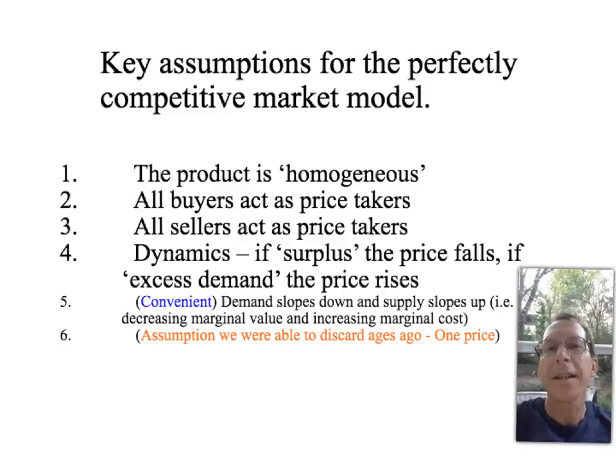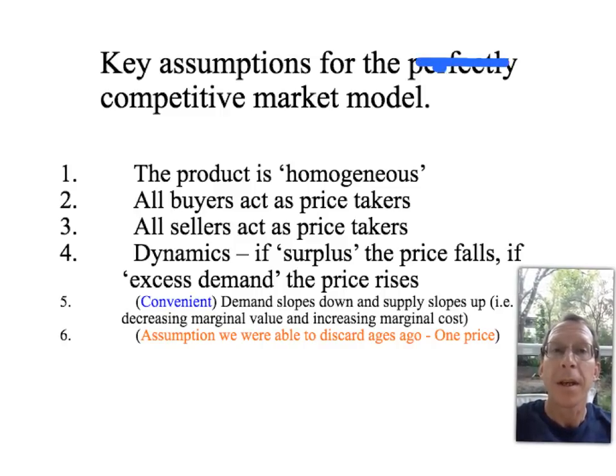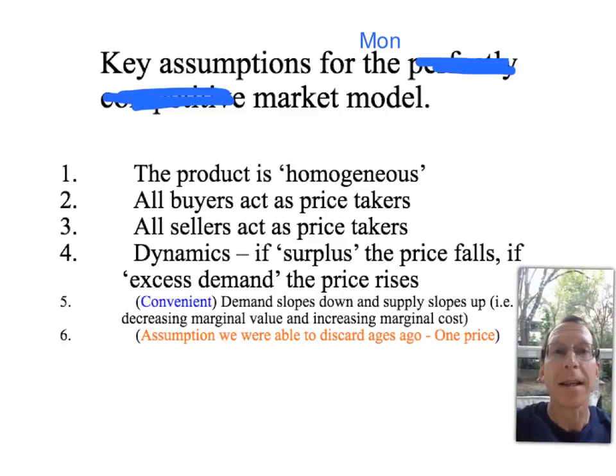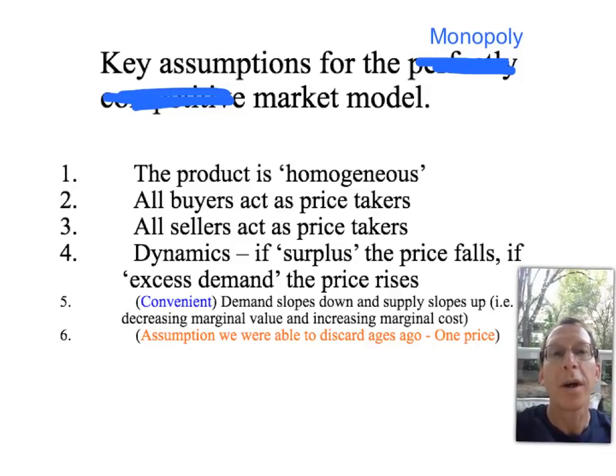We're now going to consider a very different model of the market. In this second model, we're going to have only one seller. And that seller isn't going to be a price taker. That seller is going to set the market price, and its aim will be to maximise its profits. Now, we call a single seller that seeks to set the price to maximise its profits a monopoly. So this is called the monopoly model of market behaviour.